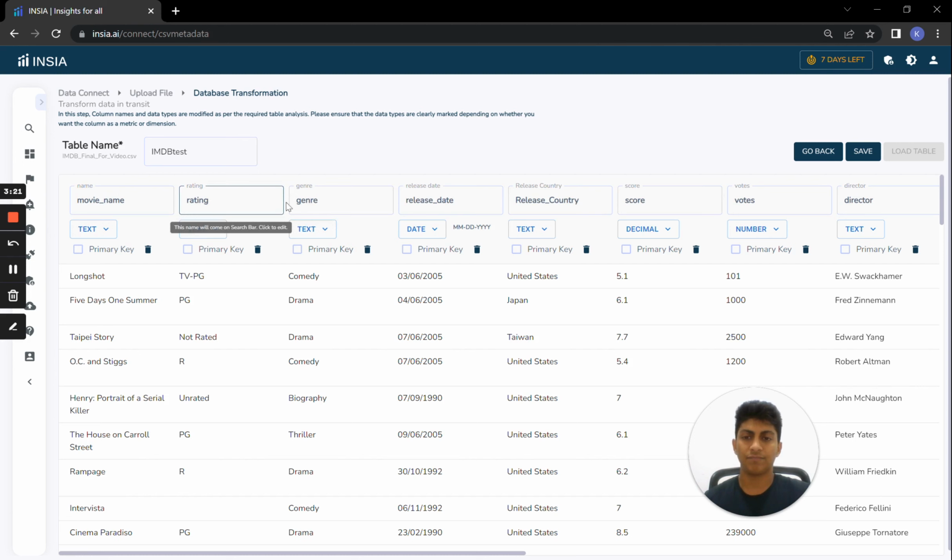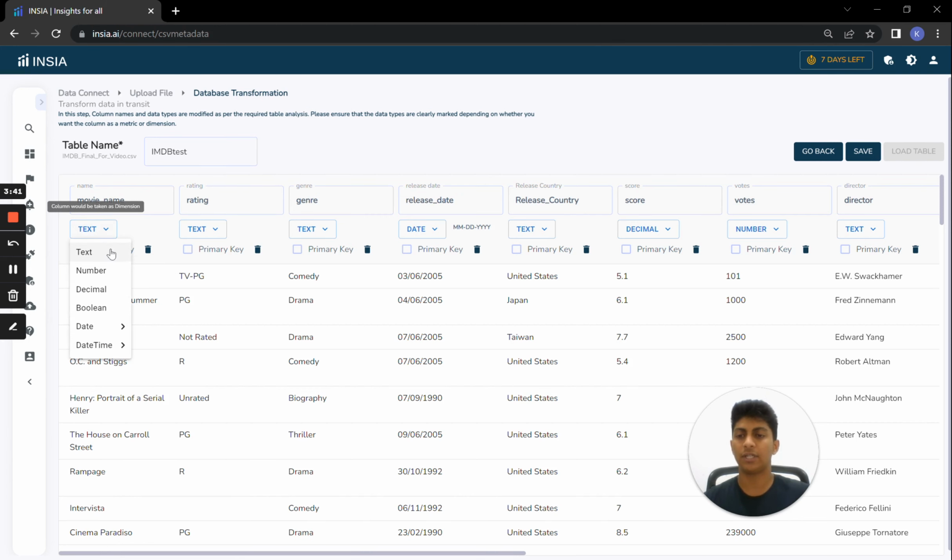Alright, and as a whole, this page will give you a complete overview of your data set and list out a few examples. So for example, in movie name, it's listed out the first 50 or the first 100 movies, so that you can see what the data type is. And in our case, you can see that it's a proper text, which is simple English format. When you click on the drop down, you'll be able to see the different types of data types available, which is either the text, a number. Numbers are used for metrics to build KPIs, as well as the decimal type, again to build metrics and KPIs. Boolean are used to basically perform cuts on the platform, so they're taken as dimensions.